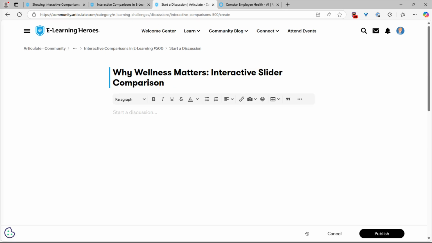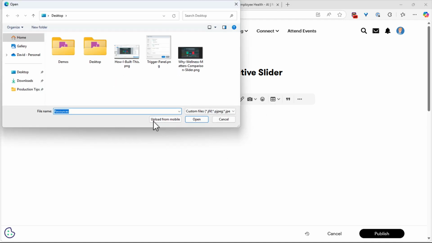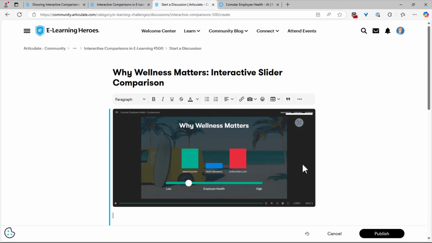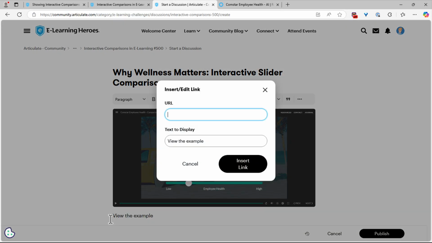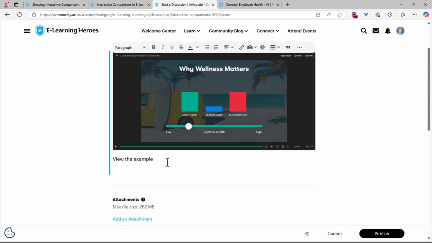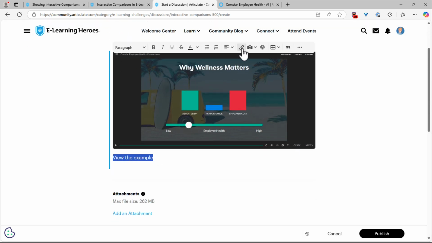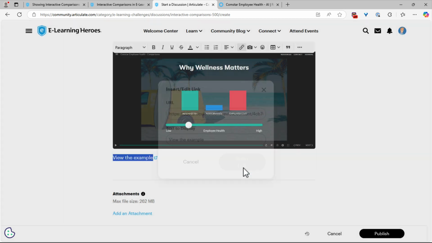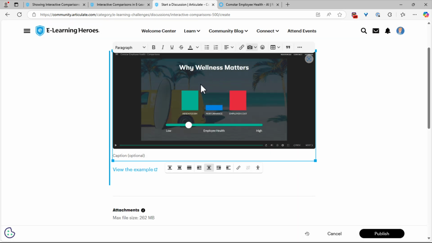And then at a minimum, I would say just do something like first add your image up here to the top. So I've got some images here from my desktop. And I have a screenshot of the example. That's the primary screenshot that really matters. And then I would just add something like view the example. Now I have the example up here under my review. So I'm just gonna grab that link and then come back right here, Control K. I can press Control K, or if you are more of a clicker, just select it and then you'll have a link up here. Now what I like to do, and I've always done this, is I'll also add a link to the image.